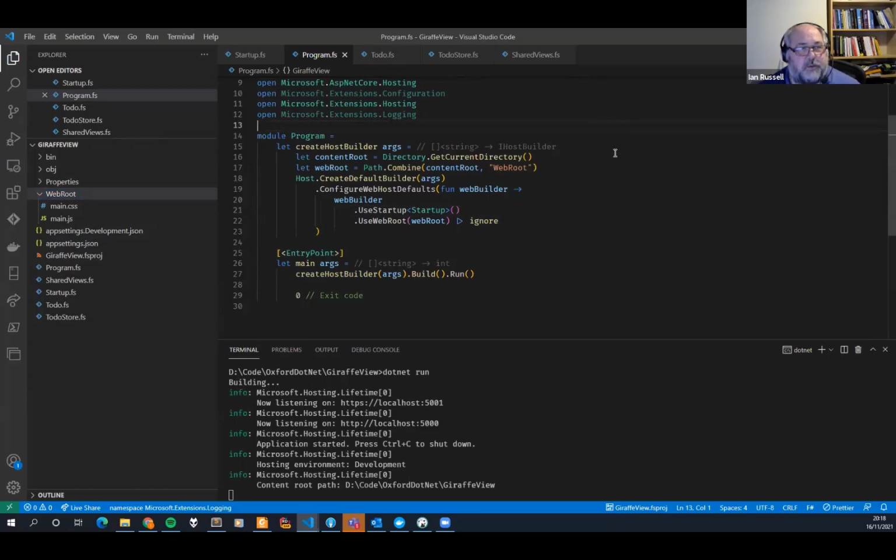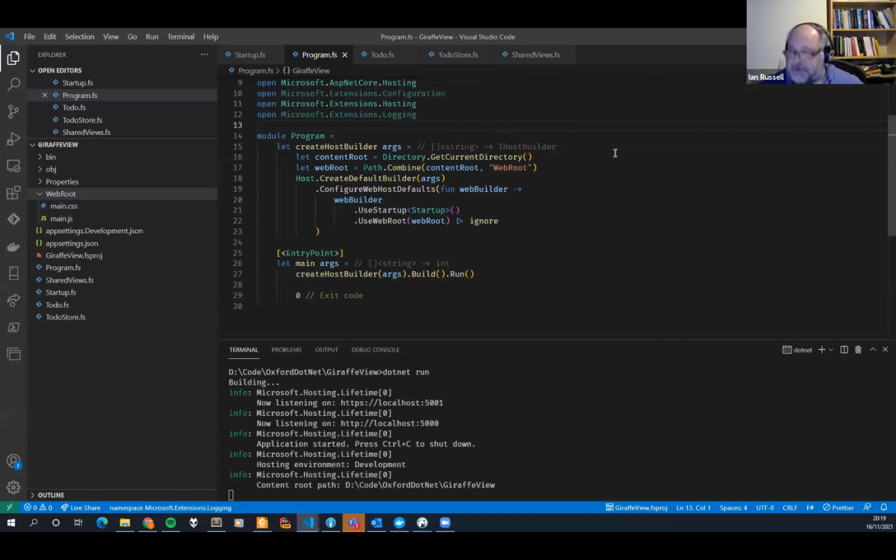So it's pretty much exactly the same as ASP.NET Core. So that's all I'm going to cover with Giraffe. It's really good. Once you get your head around F# programming, it's really fast, really efficient, and you can get stuff done very quickly. We are shoving a ton of data through Giraffe. It works really well.